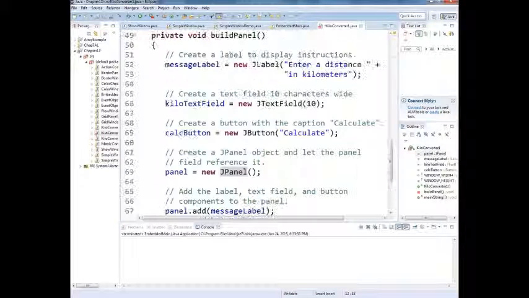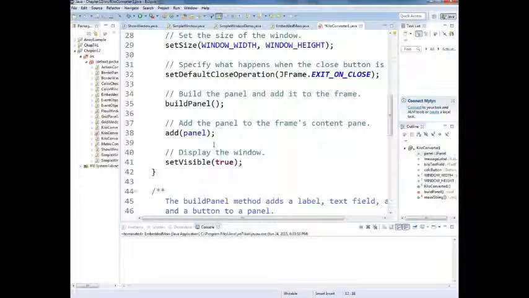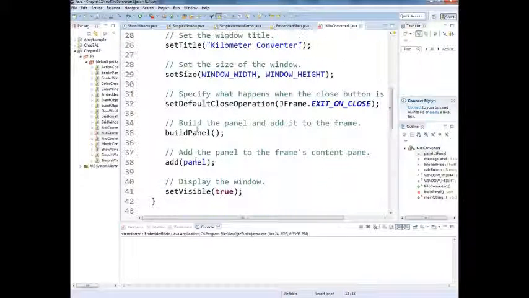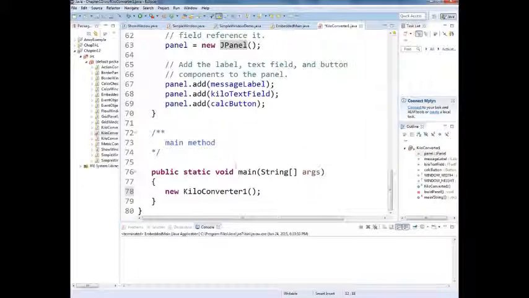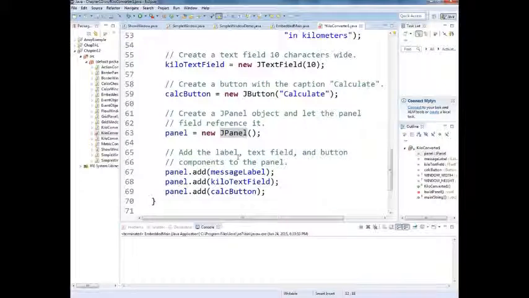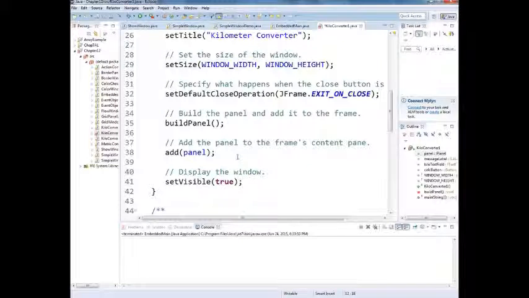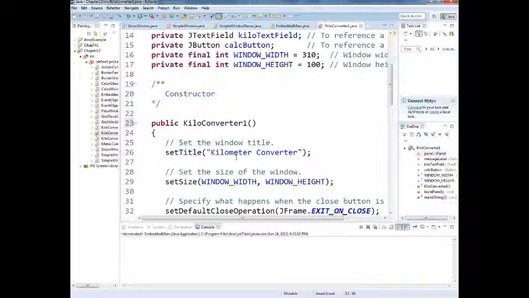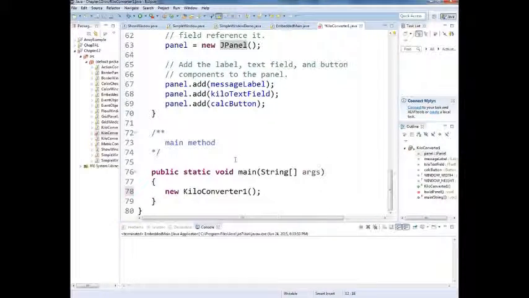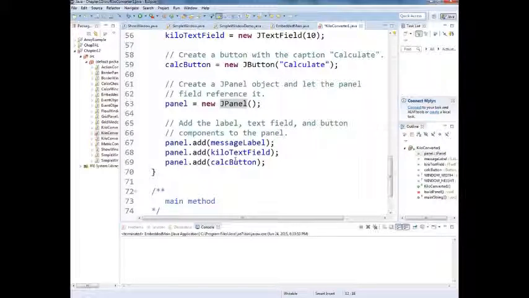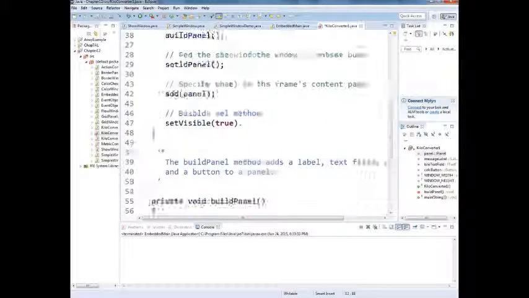Well, then what do we do? We've added to the panel. Where's the panel at? Well, notice the next method inside of our constructor is add(panel). So I come down here to the add.